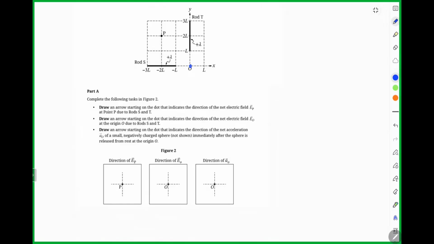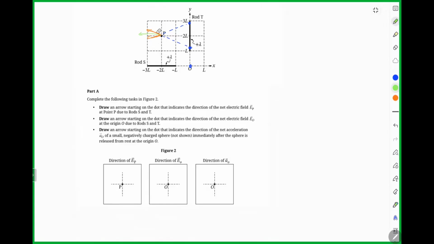So let's begin by considering point P. The difficult way to do this problem is to directly compute the electric field due to each rod. This is obviously a worthwhile exercise to do, but we can do much better. So what we're going to do is consider symmetry. We know that the contribution due to each opposite component of the rod, so I'm breaking down the rod into little points, each of those points would produce an electric field contribution pointing along this line, pointing radially outward. And so we can see that these add up to a line pointing along the x-axis.